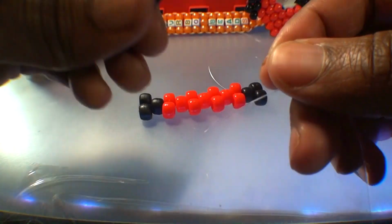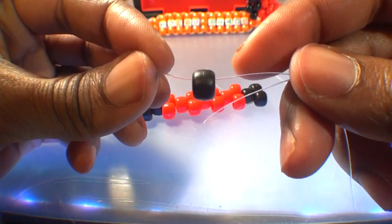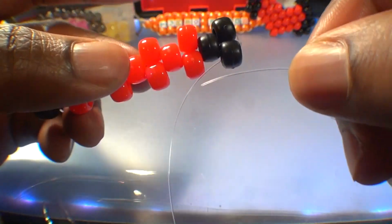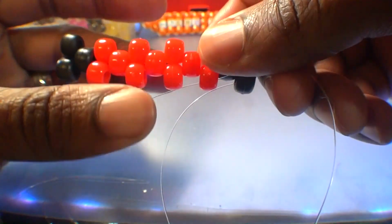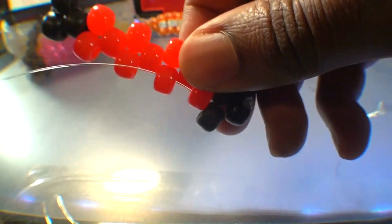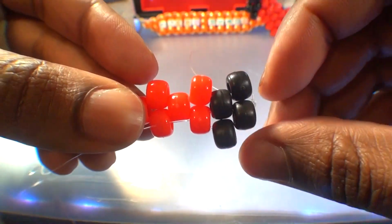Using that same end of string, we're going to add one black bead to that string. Once you have that bead on the string, then you're going to run that string to the next bead on that bottom row, which is this red bead here. Watching close as I guide the string to this bead, pulling that string all the way through until that bead that was added stacks right into place, filling in the gap.